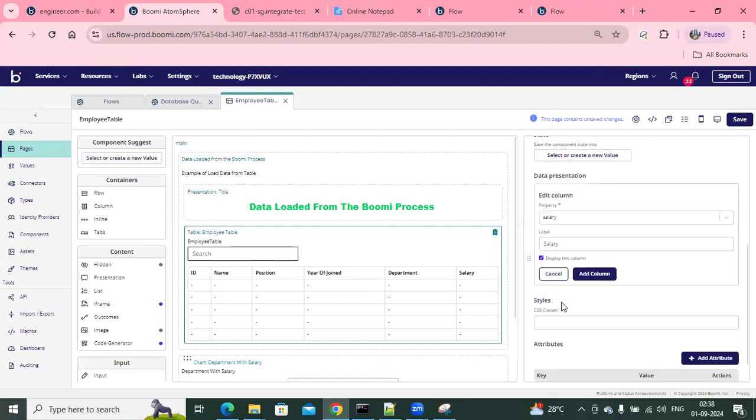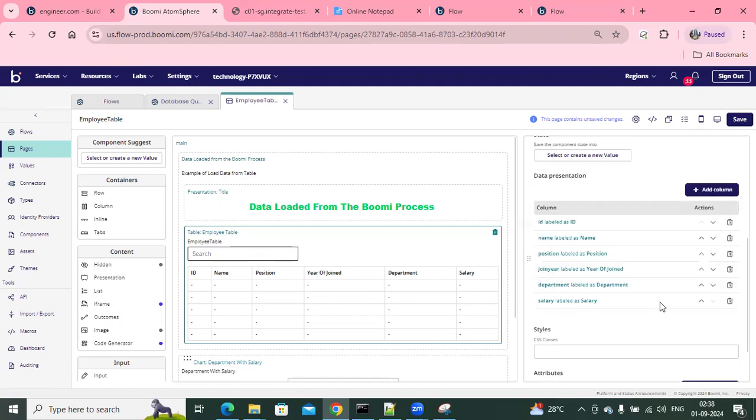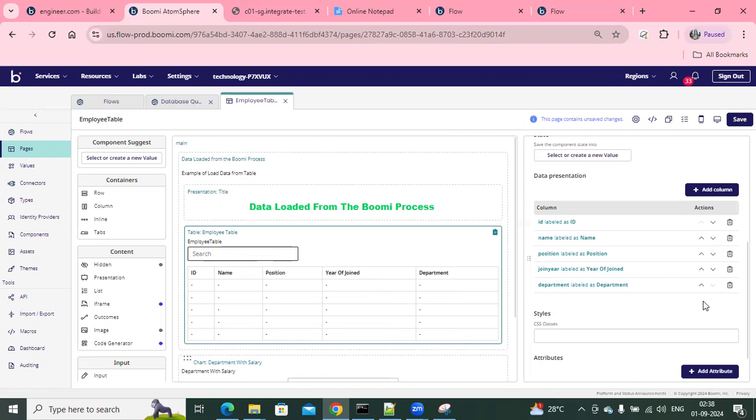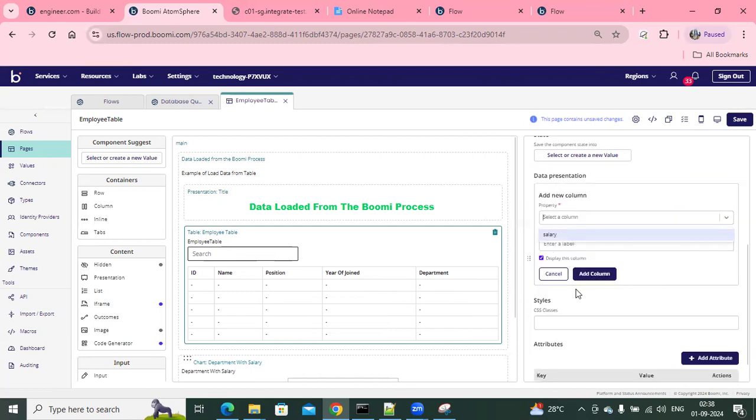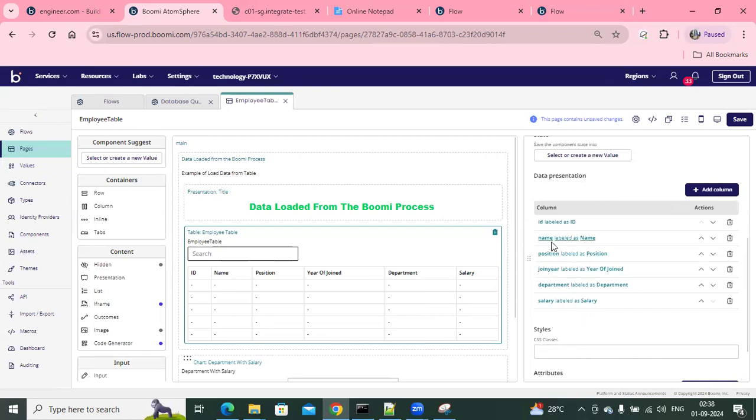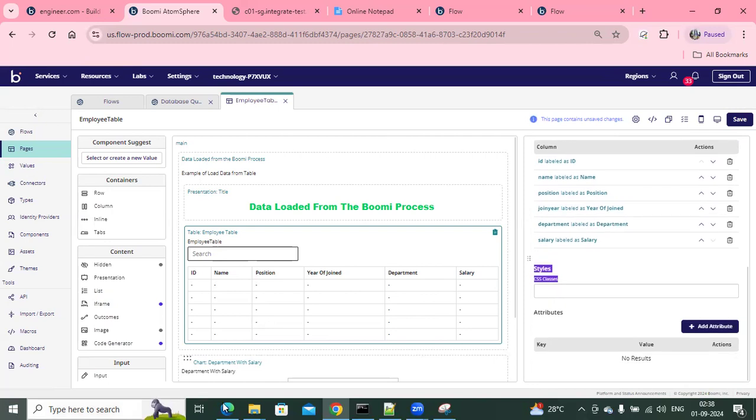For example, if I just create anything, it just shows you the names here, and then you can give the label name. For example, if I add the salary column here, you can see it says salary over here. I'm not going to save any page here. You can see salary was here, and this is the actual name, and the label, as ID is the actual name I gave. Once this is there, you can add some kind of CSS-like styling on the main container. This one, right?